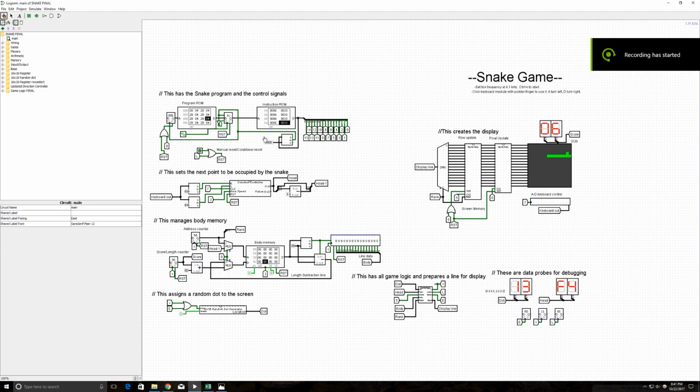Okay, so let's look at the snake program that I'm running right now. This module, to start out with, the outputs are these control signals labeled 0 through 15. And if you haven't seen by now, those are scattered throughout, connected to each module. And that just determines when that basically is controlling my timing for the whole snake program. To the left of that, I have an instruction ROM, which just holds my instructions that I made to control these. And then I have a program which is calling those instructions.